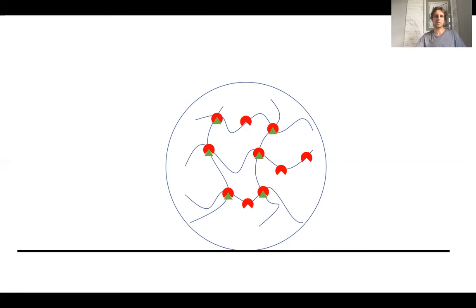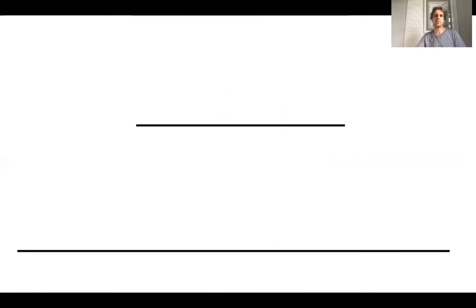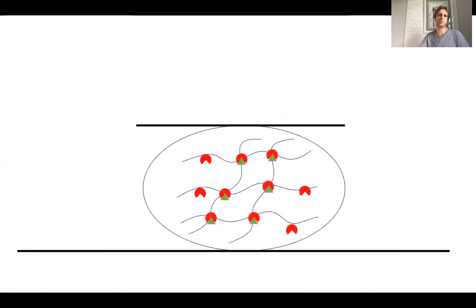On the other hand, if I apply some kind of force to the material over a period of time, so I squeeze it between my hands for a period of time, I give time for the material to rearrange. And so these green groups and red circles can rearrange and actually release some of this force or the stress that I apply to the material. The material doesn't like that I applied a force to it, so it rearranges, and I give it time to do that.